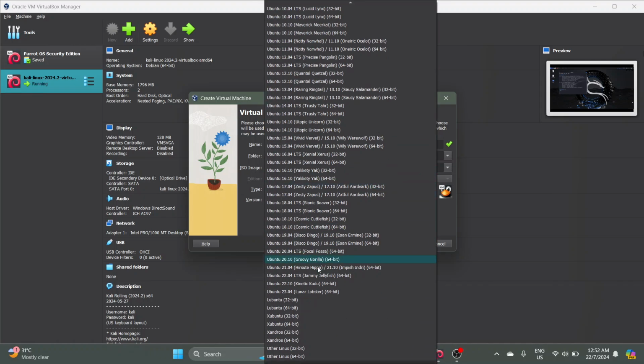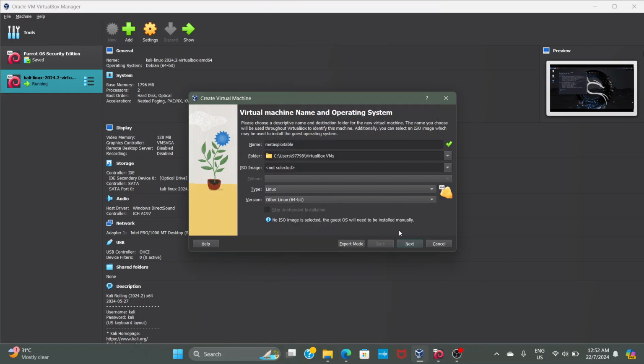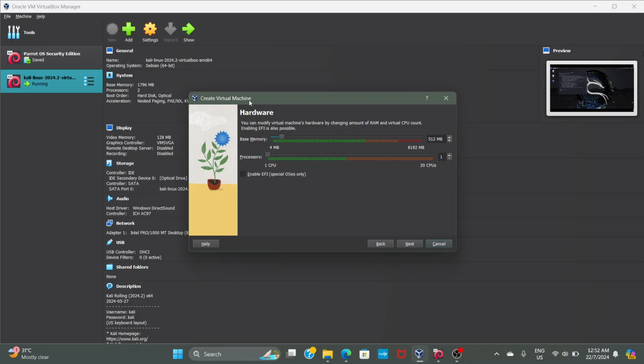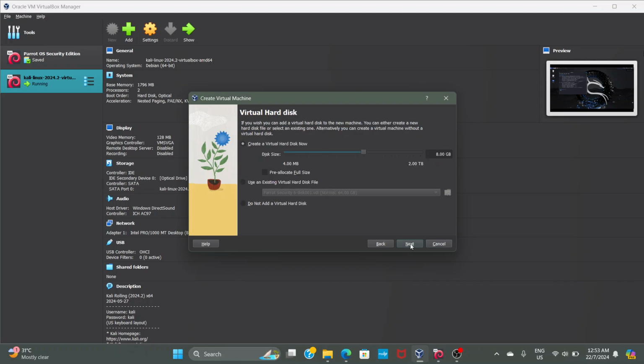Because this is Linux based, select Linux 64. After selecting, click on continue. Assign storage or hardware as you want, and for now I am just leaving it as it is.